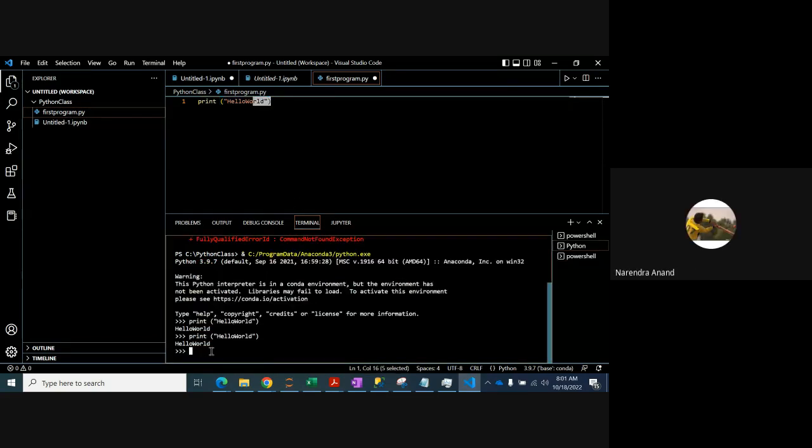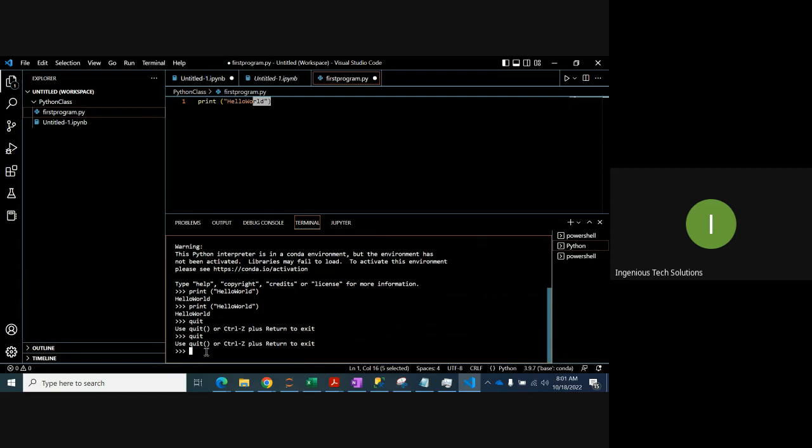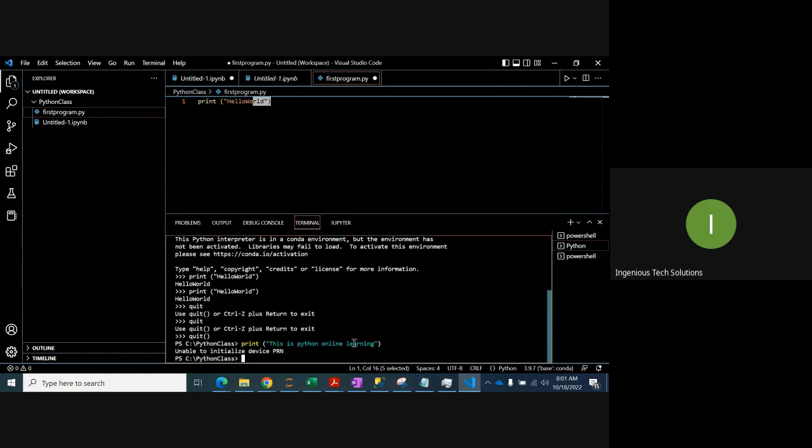Oh, it came. No, see, this is the Python prompt. We are not going to execute any code in this. Come out from this by using quit, with open and closed parentheses.